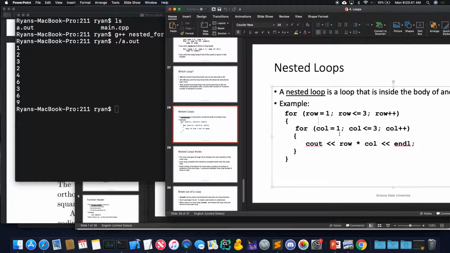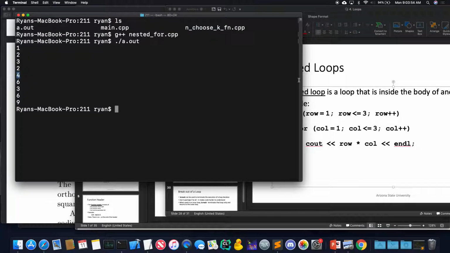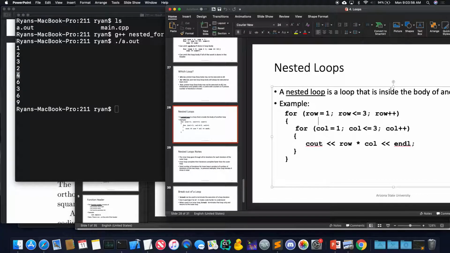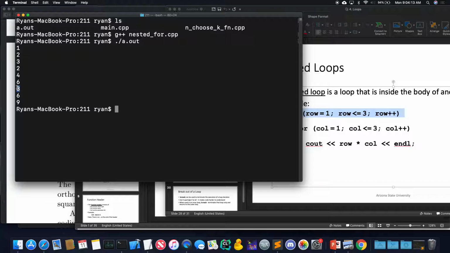2. So next iteration of the inner loop becomes for what for call? 2. So 2 times 2 is breaking into new territory, 4. So then we have 4 here. Next iteration of inner loop, call becomes 3. So 2 times 3 is 6. It's not 3. And then now what for the outer loop? Row becomes 3 because we come back to the top. So then we can see that call goes from 1 to 3, and so we see 3 times 1, 3 times 2, and now 3 times 3.